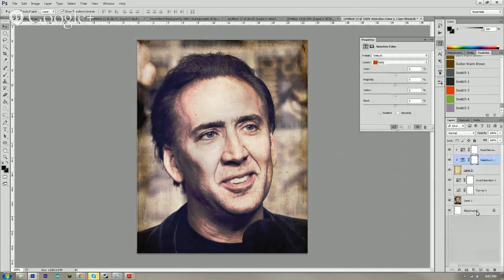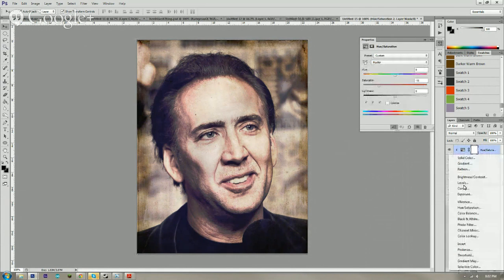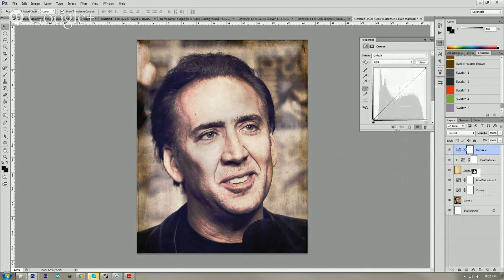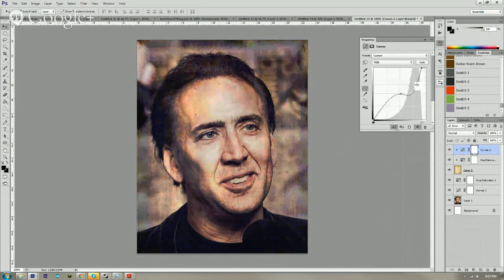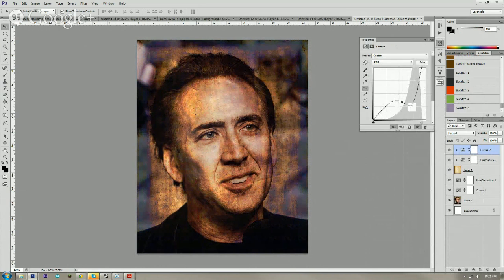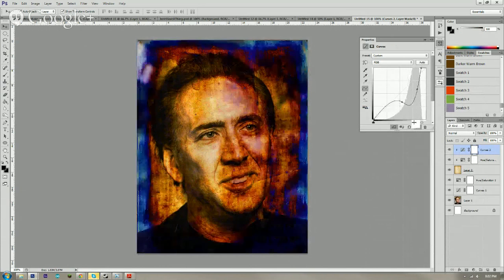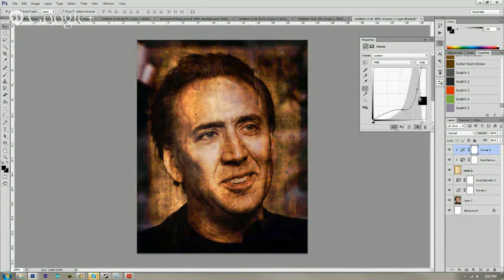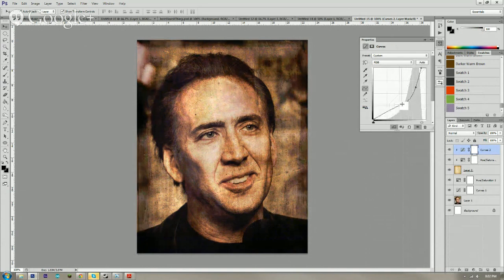We're going to go back into those curves like before, and we're going to clip this to our texture layer, and we're actually going to adjust this so our whites start in a little farther, and we're going to move the lights down so it actually starts giving us a little bit more of our information back, because the lights are starting in the grays instead, and they're not changing the image below as much. And you'll notice there's a lot of distortion. You have to play with it a little bit before you find what you really want. And I'm going to move that up a little.